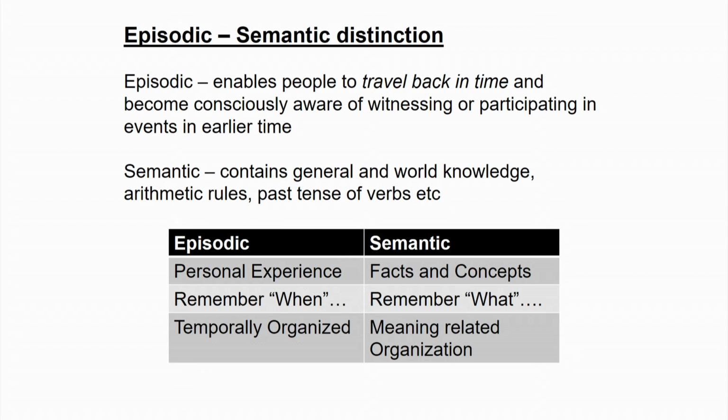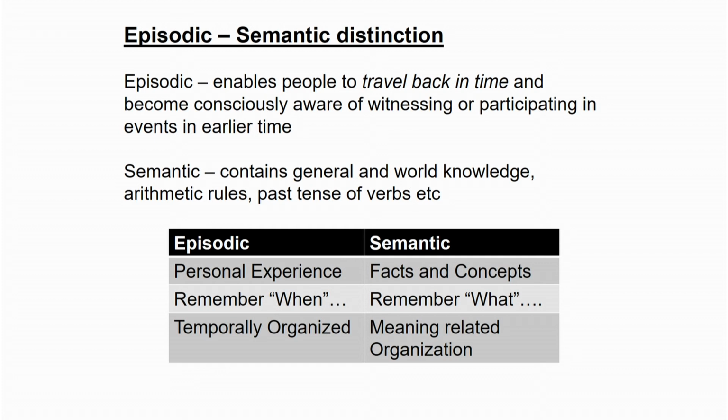So episodic memory gives you this particular freedom to travel back in time, and you can also witness that event. Although you cannot do anything to the event, you can only remember it from a third person perspective. You can see an event unfold in front of you, you see yourself unfolding in front of you, but you cannot participate in it, and that's the main problem with episodic memory. You can view and consciously feel the event, but not change it in any way, and that is why this time travel has a limitation. You can travel back, but cannot disturb anything in it. And that is what episodic memory is.